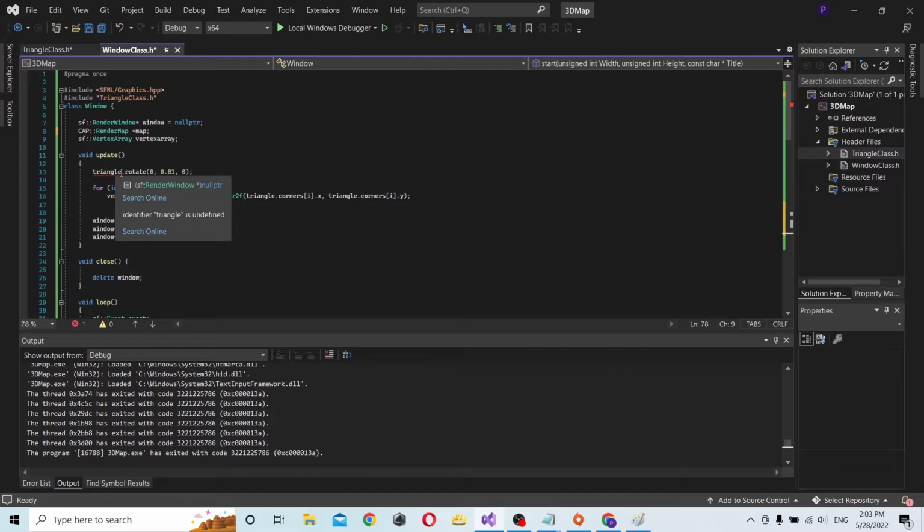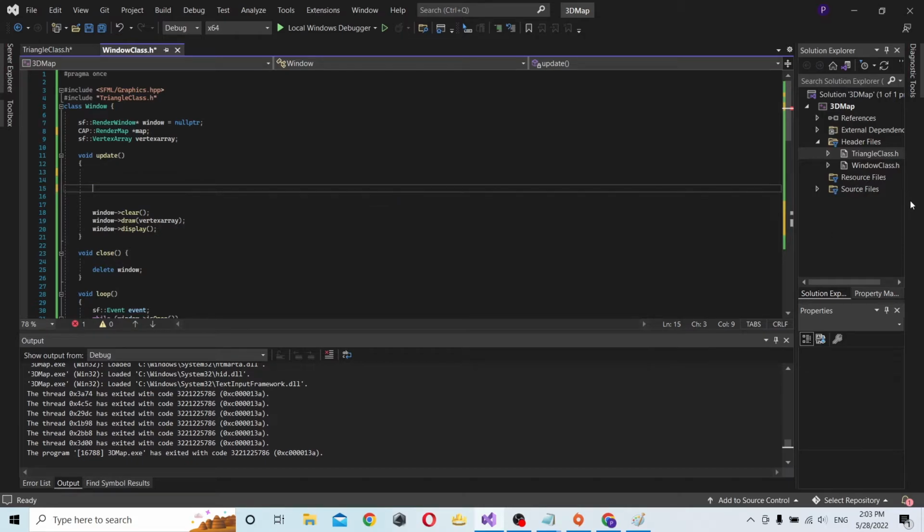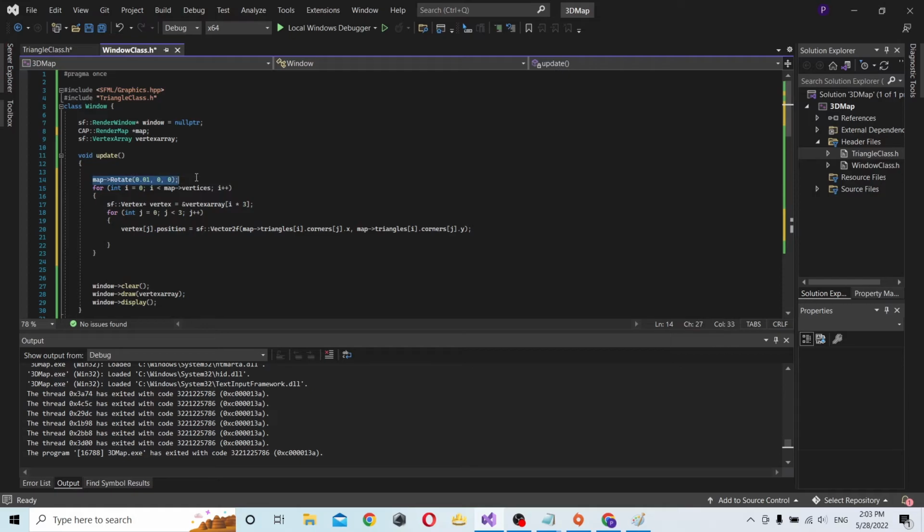And here we're not gonna do this. In the update, we're gonna rotate the map every frame, go through all the vertices, all the triangles, get the pointer for the triangle in the array.